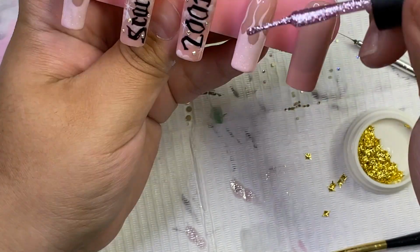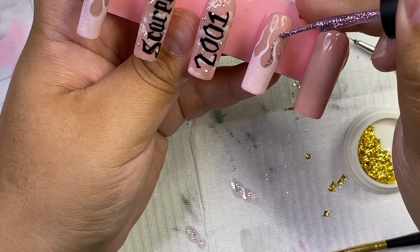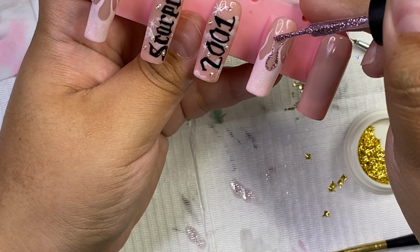What's your favorite top coat? Right now, it's Nail Supply Glamour. That one's really good. I love that one.